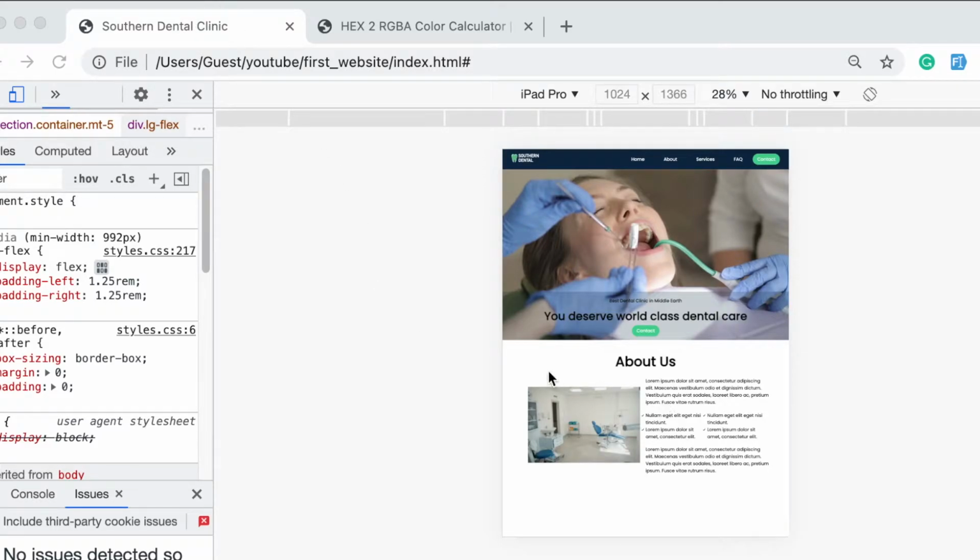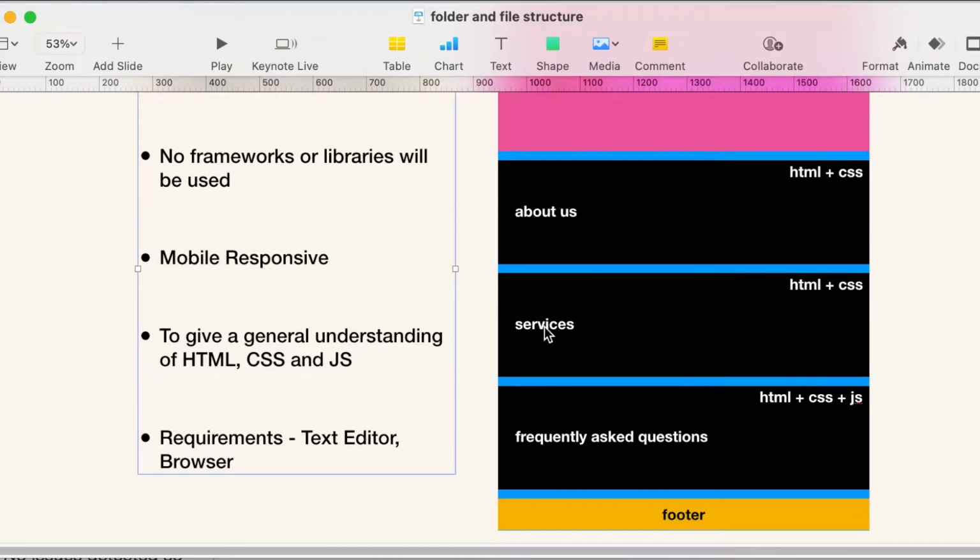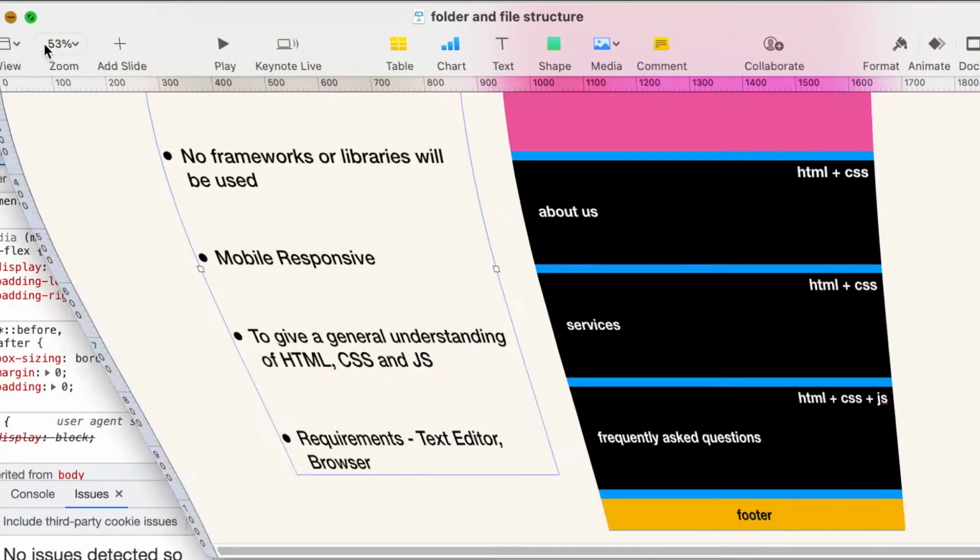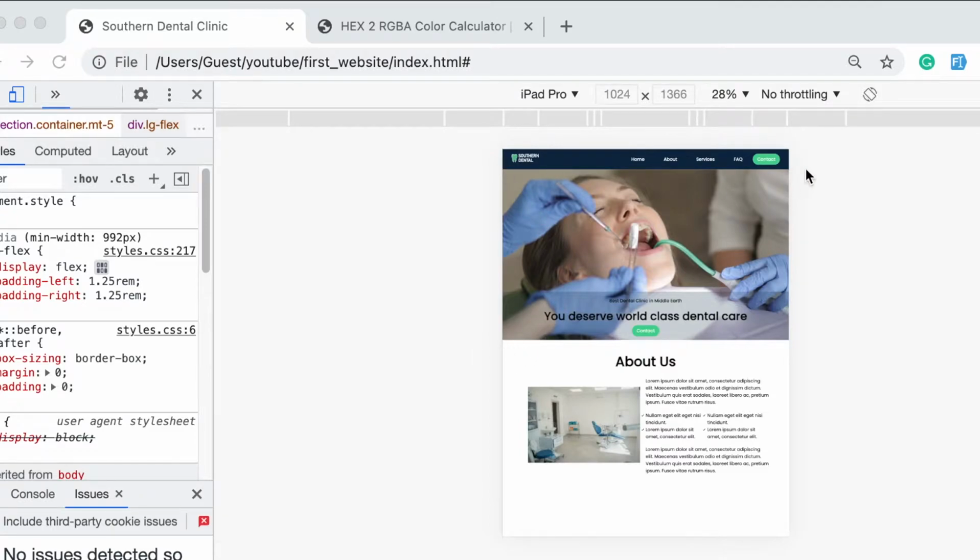Now that we have completed the second section, About Us, let's go to the third section. Our third section, as per the layout, is a services section. In this section I'm going to have four cards. Each card will have an image, a small heading and some text, and we will have a heading and try to have a background color that is different from the top. Because above we have an image and then a white background, and if I repeat a white background, it will be too monotonous. Let's try to split this section from the next section, so a different color would help us do that. All right, let's get coding.